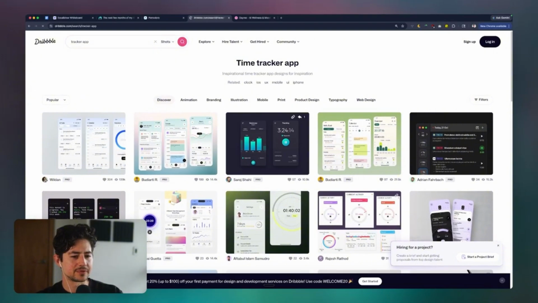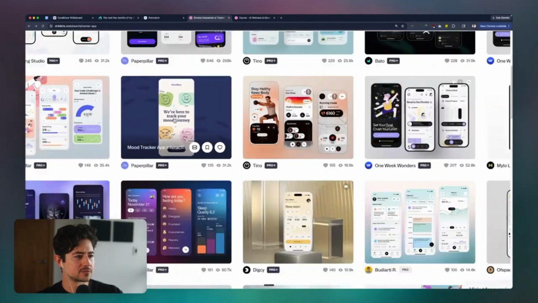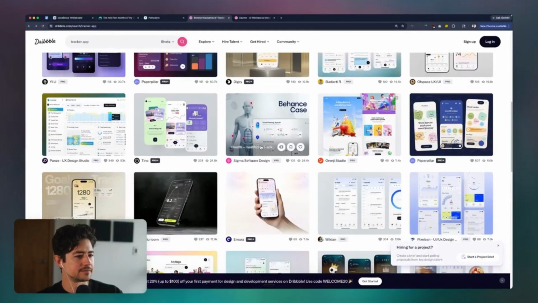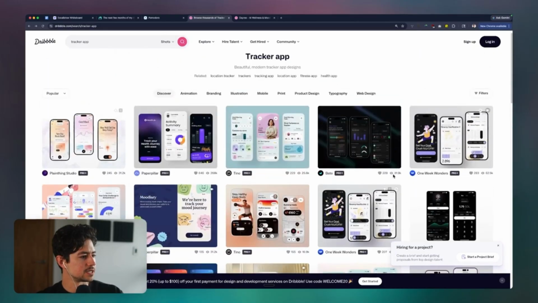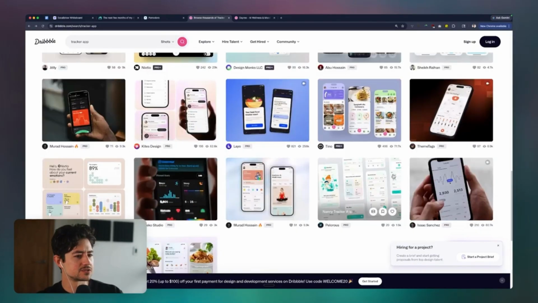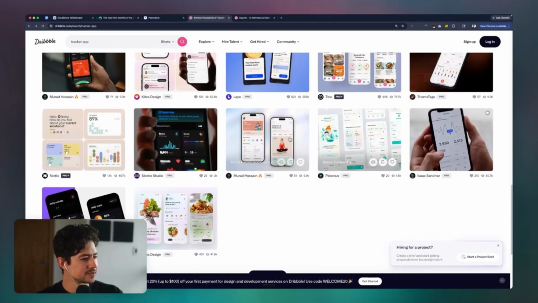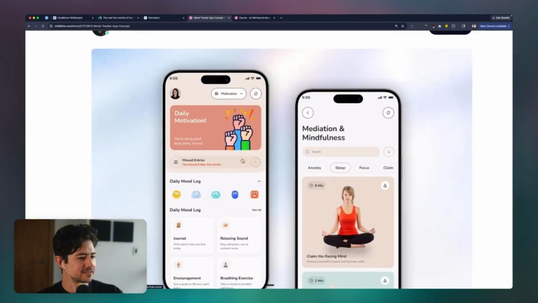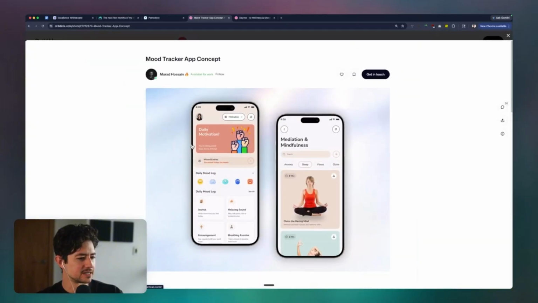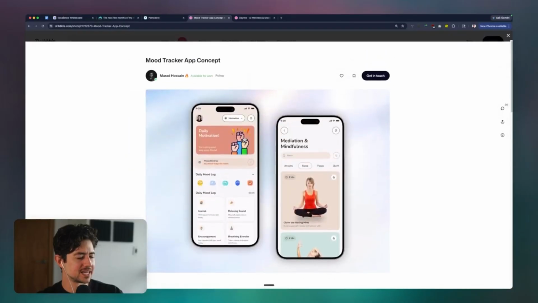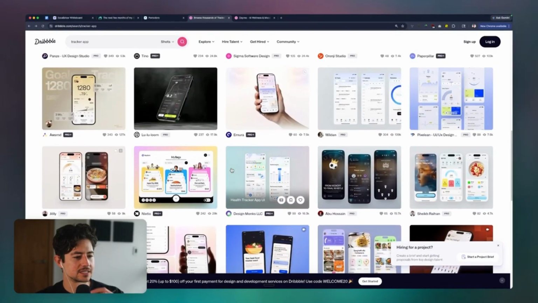Maybe just tracker app instead of time tracker app. That should at least show us more. Moody area, that looks pretty cute. I like that. Just taking a look at all the possible options here. I want it to be fun and sort of like, I don't know, youthful, like kid-like almost. I like this. This is very cute too. You see with the sort of outlines here, that's super cute. Although I'm realizing this has more to do with the pictures than it has to do with anything else.